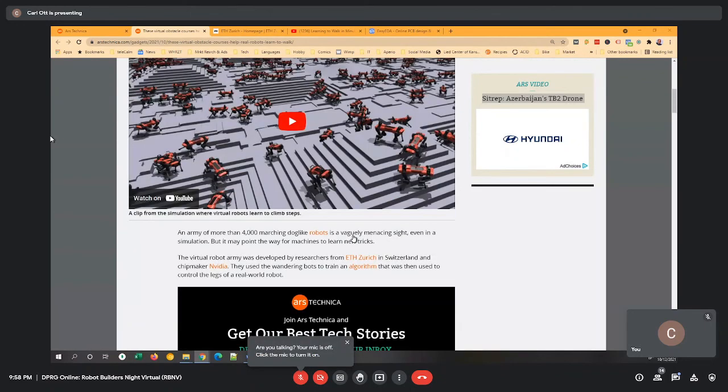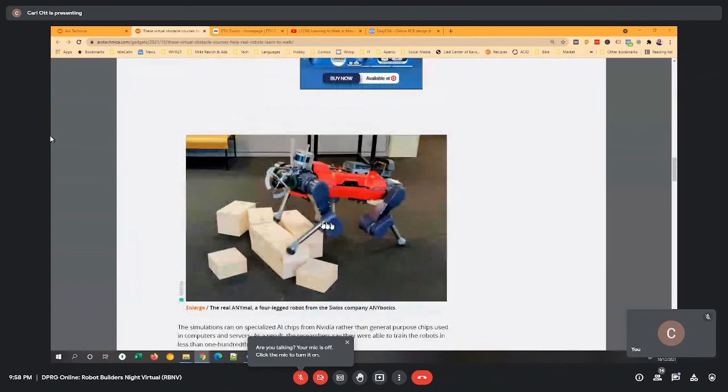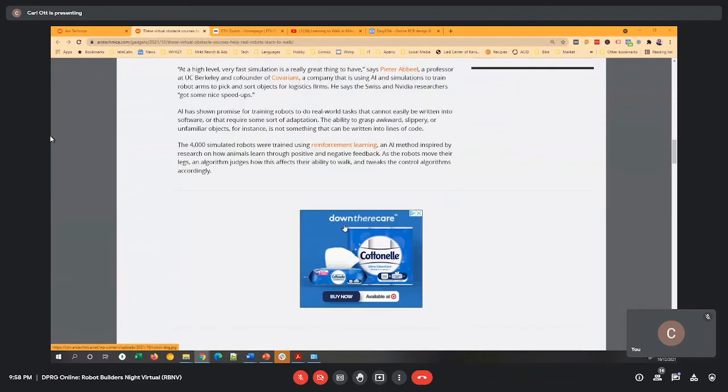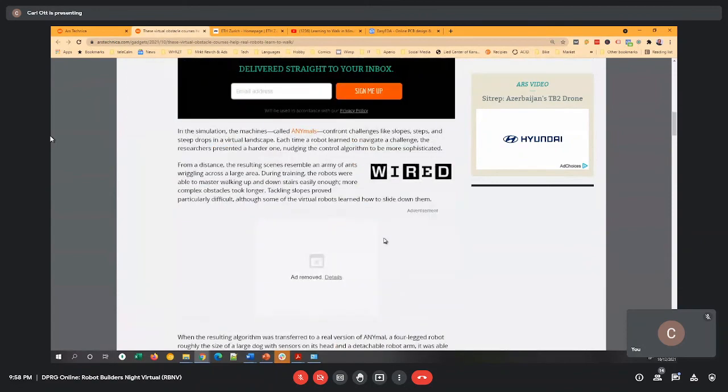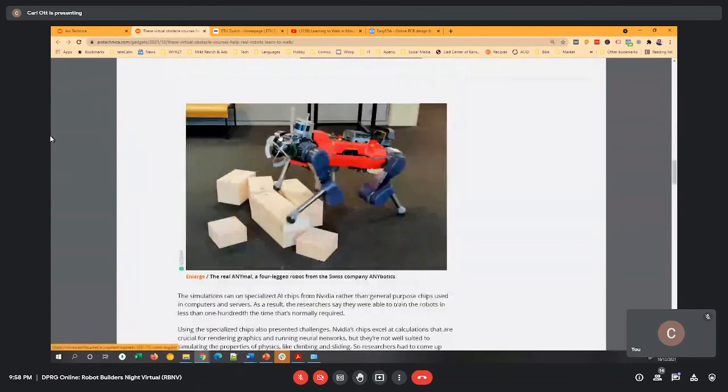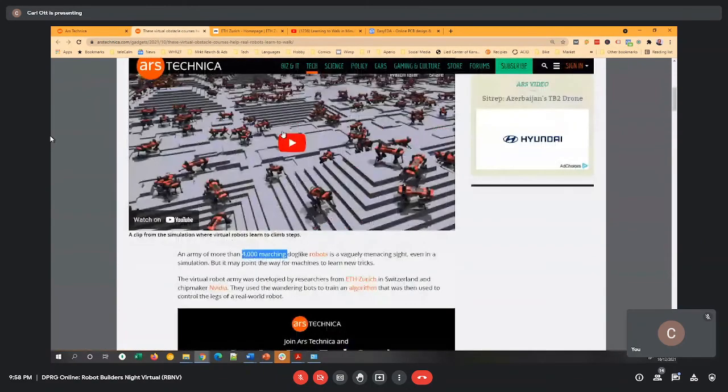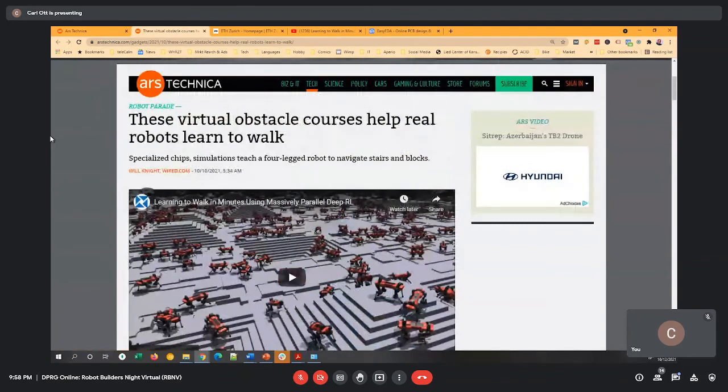Then they transferred the output, the neural net, and the robots were able to walk in the real world, much like they could in the simulation. I haven't read deep into it, but it looks like they take 4,000 of these little simulated agents, and in about 20 minutes they know how to walk well enough that one can in the real world. So I thought that was pretty cool.